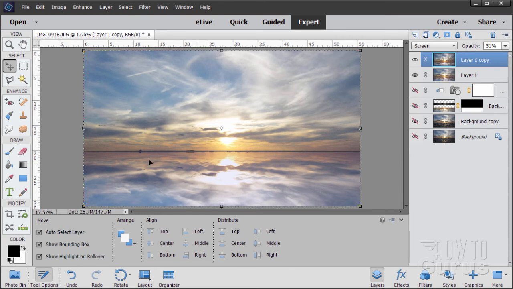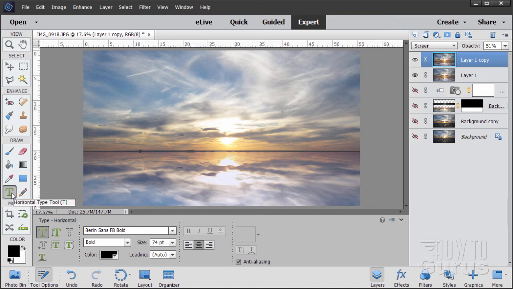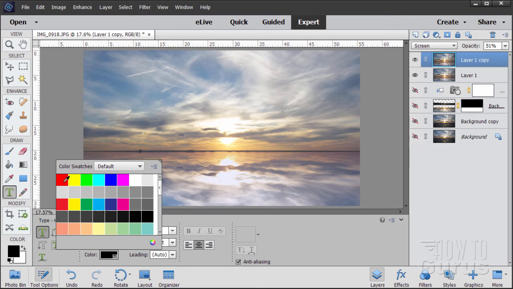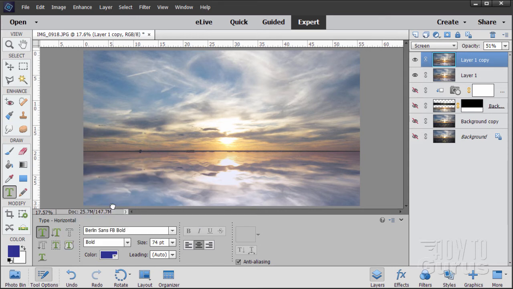Let's now put our text on top of this, and for this I'm going to set the color down here for our text. Go to our type tool right there, and then come down here to the color, click on color, and we have our RGB colors across the top here, have our grayscale in here, and then these are the CMYK colors. These are your printing colors. Notice that they're just a little bit duller than your RGB colors. That's what actually happens when you print, if you printed these colors out on a regular printer, they would come out looking like this down here. But that's fine. What I want is this one right here, which is a CMYK blue. Click on that. There we go. Double click.